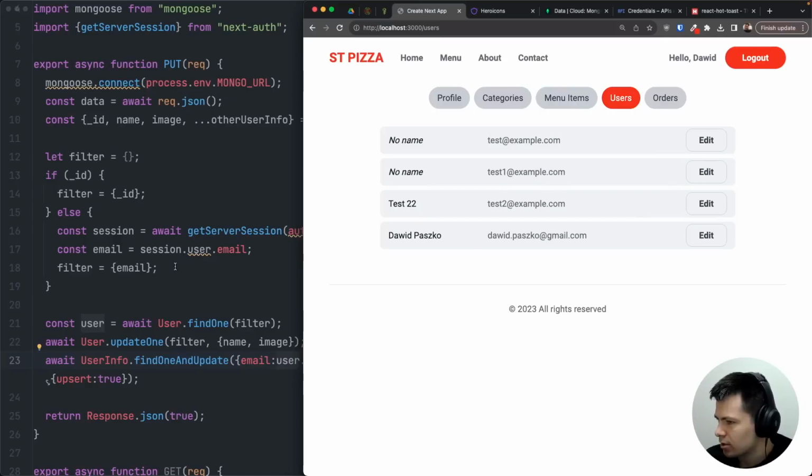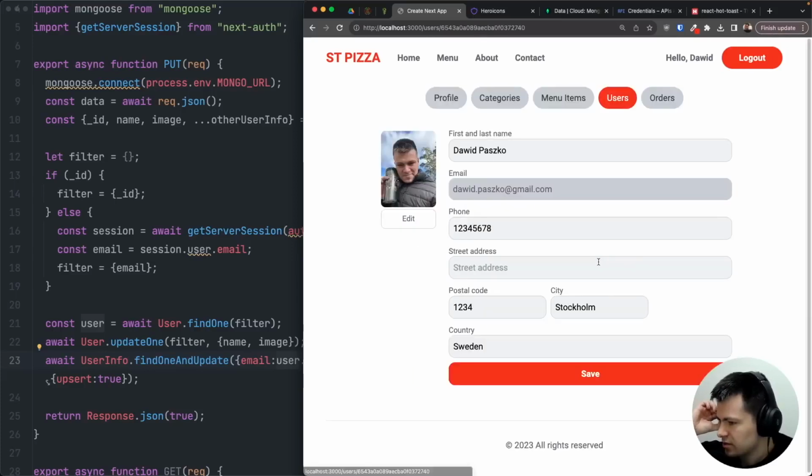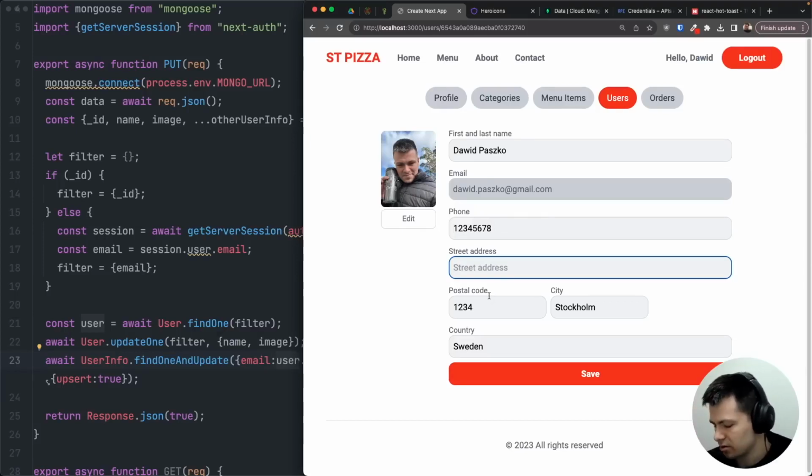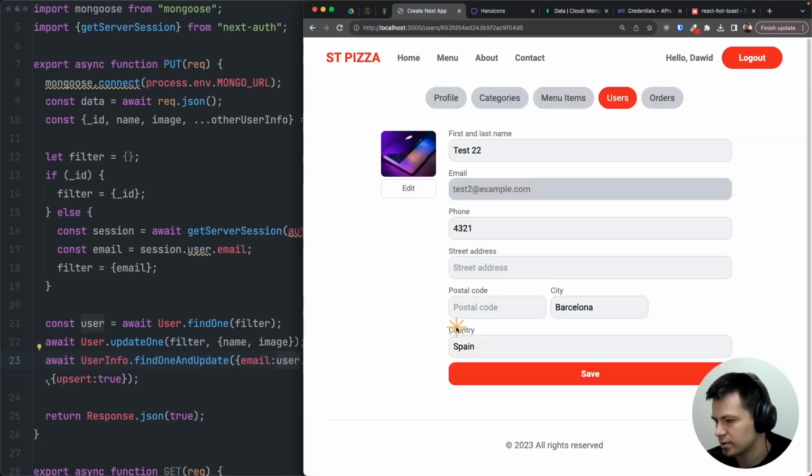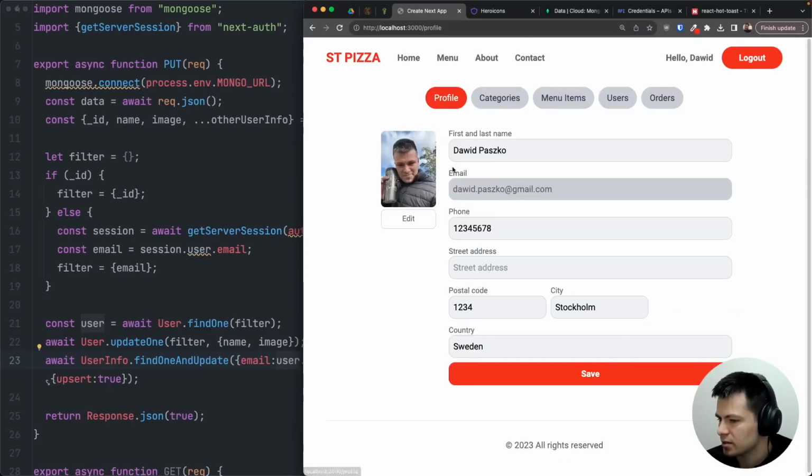But now we need to have an ability to know if a user is an admin or not. So we need to also be able to edit if a specific user is an admin or not. Inside this form, we don't have any checkbox if it's admin or not. So to fix it, I'm going to add a checkbox so we can mark that this user is an admin, and I want to make also, for example, test22 also an admin. So we need to have a checkbox for this. And it also would be nice to put those two to take all of the width, right?